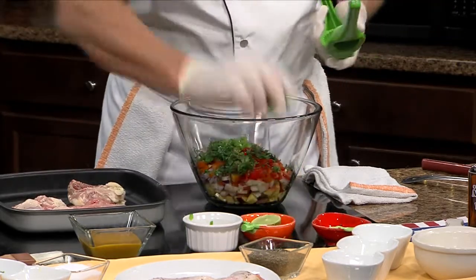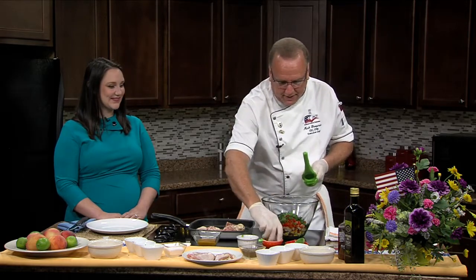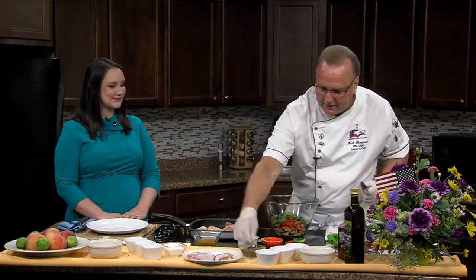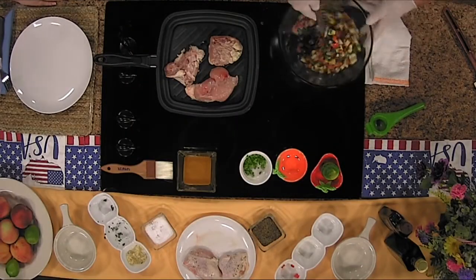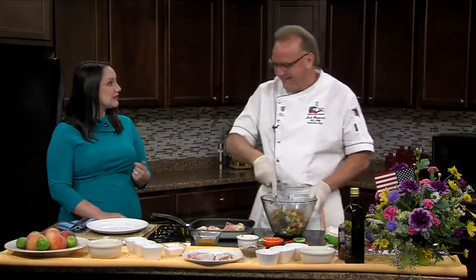That is all there is to this. This recipe is great to make — it makes a couple cups, but it keeps in the fridge for up to about five days. The acidity in the lime is nice too and helps keep it fresh. This goes great just even with chips, but I like it with chicken because it's just good on the grill and I love the barbecue sauce. A little bit of salt and a little bit of pepper — you've got a kind of savory-sweet. You just mix that up, and that's all there is to it. We're a red meat family, but this is a good way to get more chicken in the diet.